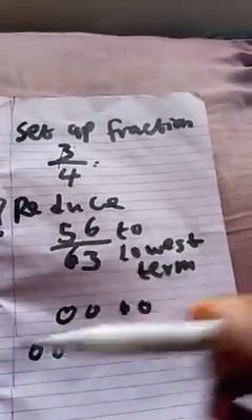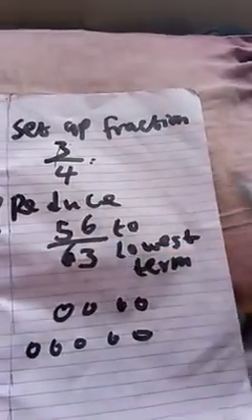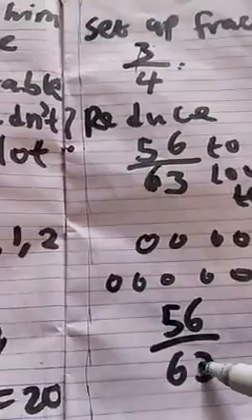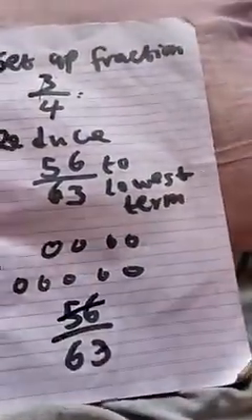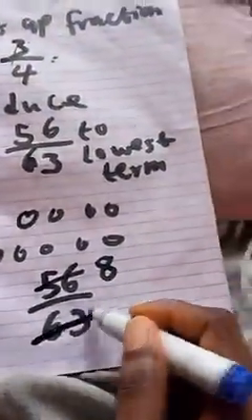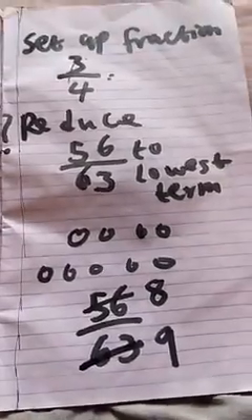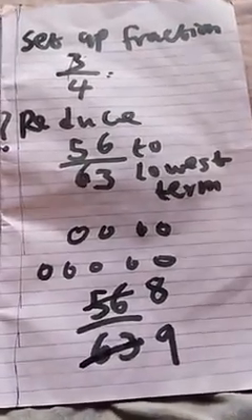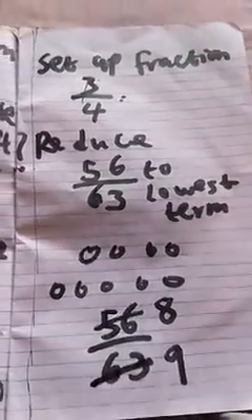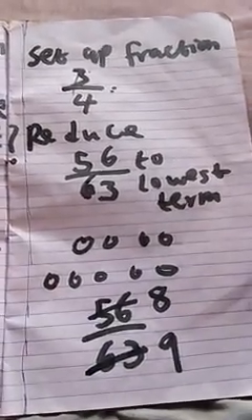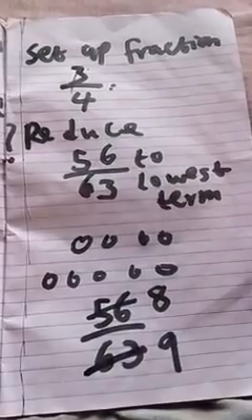But if the child has been introduced to the 7 times, the child can easily reduce this thing. Since the child knows the 7 times, 56 over 63, you know that if you use 7 to divide 56, it's going to give you 8, and you use 7 to divide 63, it's going to give you 9. The child will be happy and say, oh, wow, I like this thing. I'm playing with numbers. Automatically, the child starts getting interested in the subject and will be excited. But when all these things are not done, at the end, it looks like, oh, math is difficult. So these are some of the problems. Thank you.